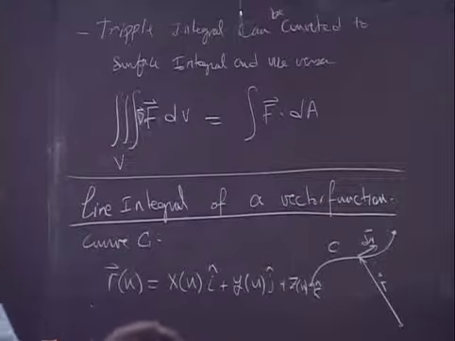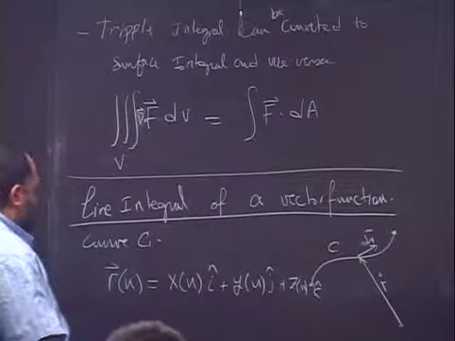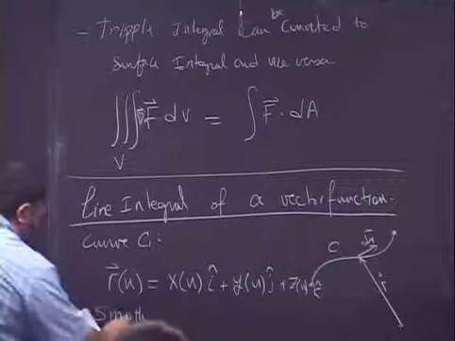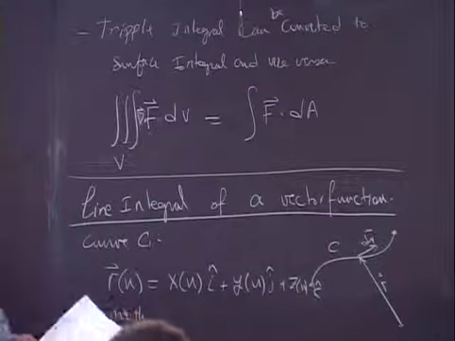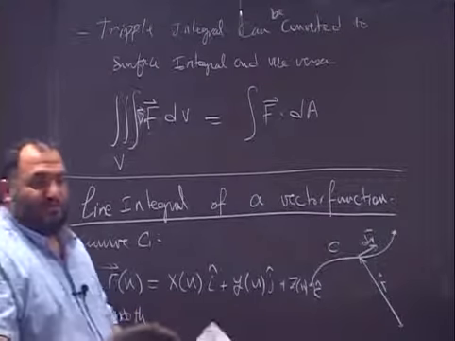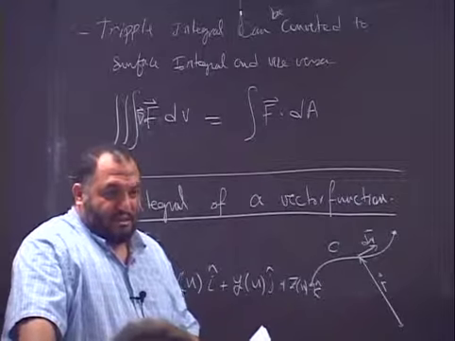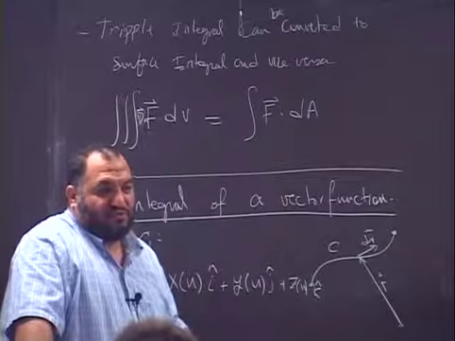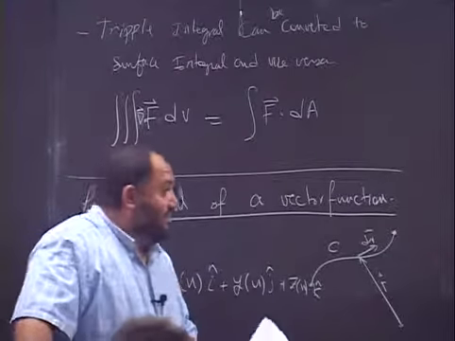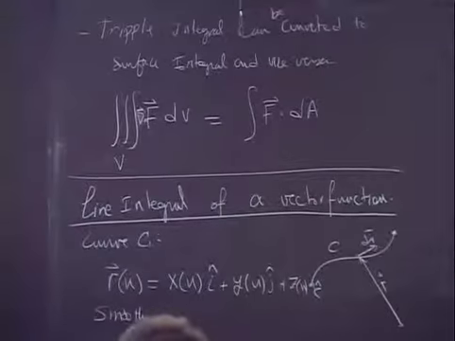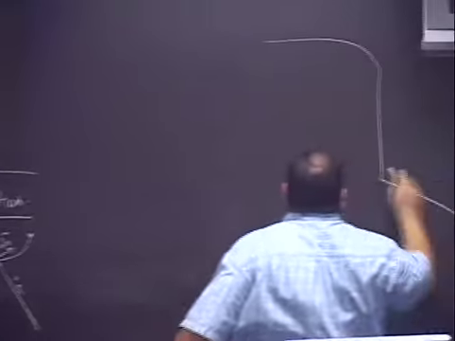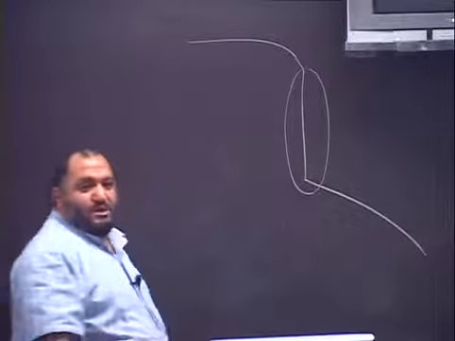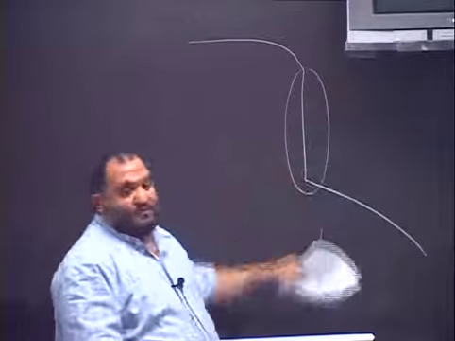So if this curve is smooth, what do we mean by a smooth curve, a smooth function? It's continuous and differentiable. Yeah, continuous and differentiable. So you don't have discontinuity, whether it is finite or infinite, for example. So you don't have something like this, a curve like this. So this is a finite discontinuity. At this point you have a finite discontinuity.